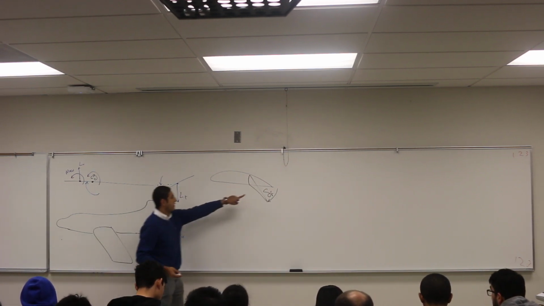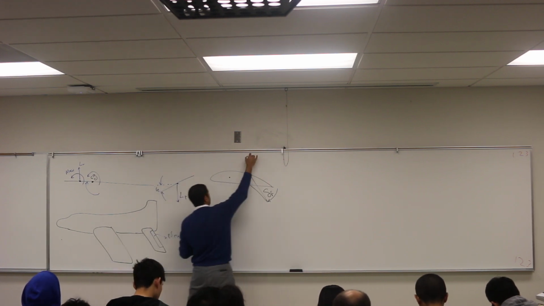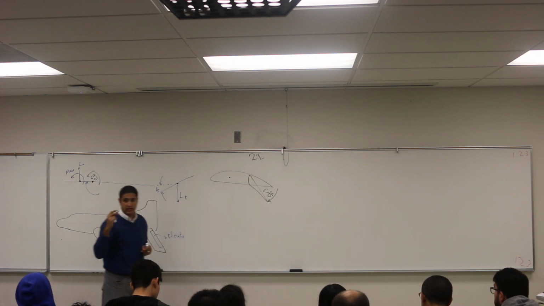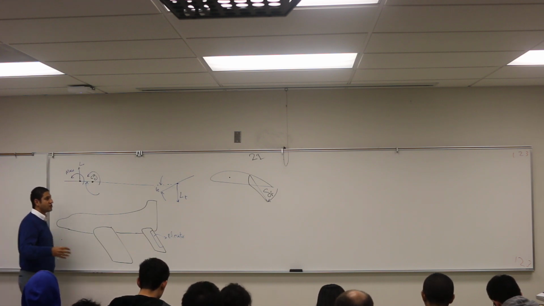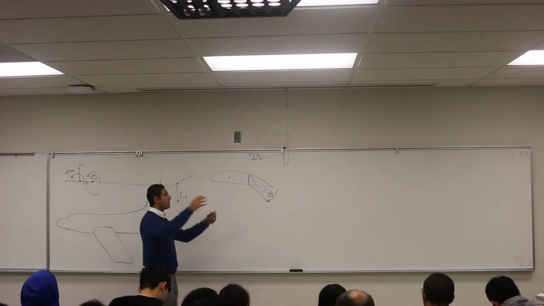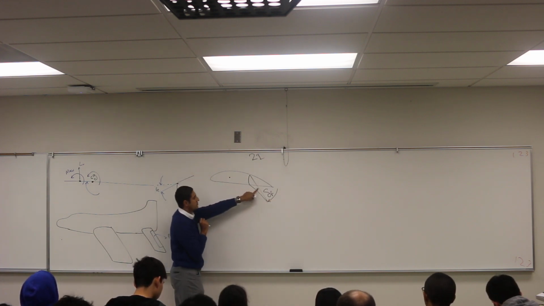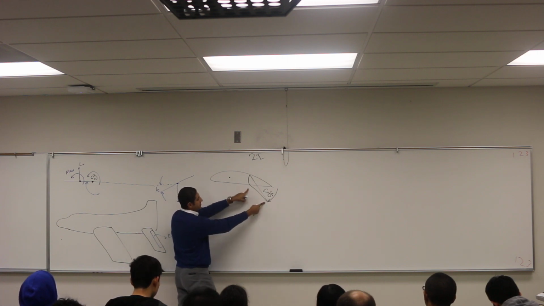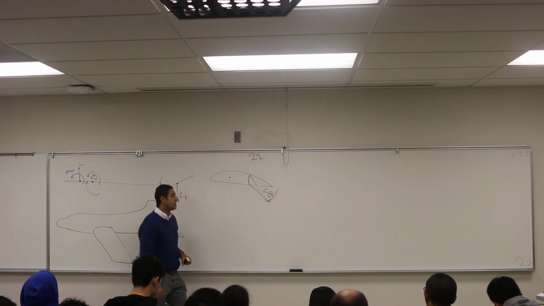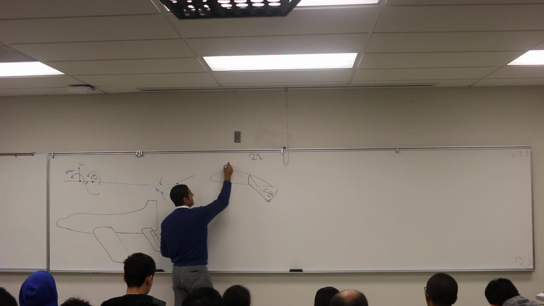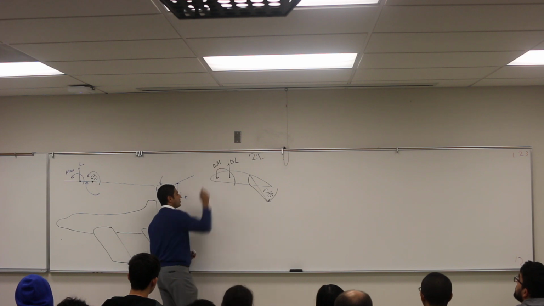When you deflect your flap downward, anybody remembers from two-dimensional aerodynamics, this is 2D. And like we always do, we're going to discuss the 2D, just remind you of the 2D, discuss how things change when we go to the 3D, and then get the whole effect of the airplane. So if you have an airfoil and you deflect part of the airfoil towards the trailing edge, we call it a flap. Now we deflect it upward and downward to control the lift. If you deflect it downward, there is an increase in the lift at the aerodynamic center and a pitching down moment. Change in the lift, change in the moment.